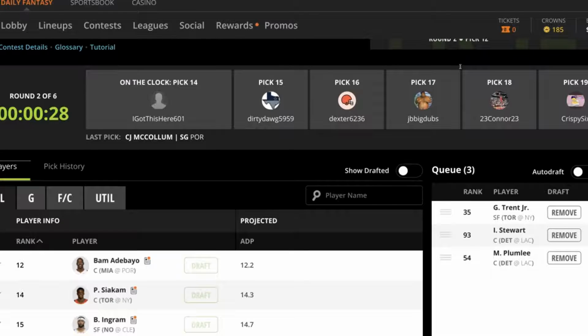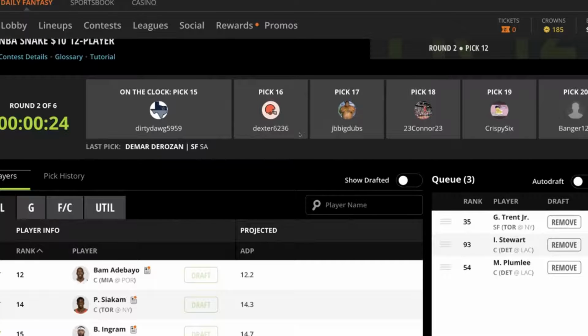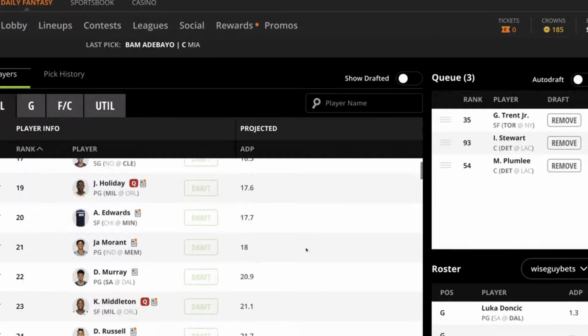This is a 12-player draft. With 12 players, you get a lot of picks for the amount of players that are available. So for this draft, like I say, I like them. These are a lot of fun, and I'm going to start doing them on FanDuel. I just haven't done it on FanDuel yet. I'm only doing it on DraftKings.